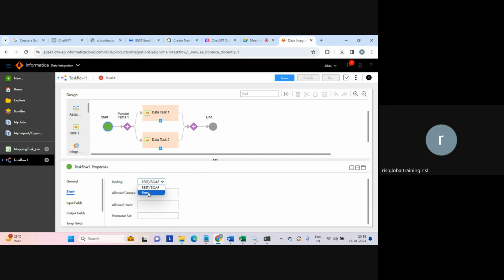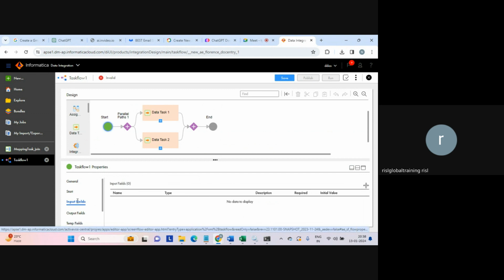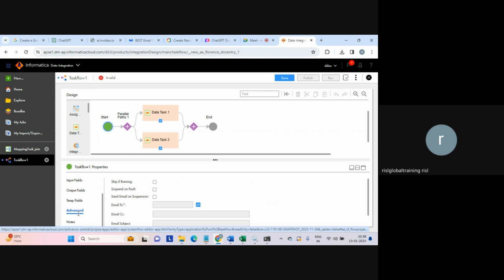But if you want to make the triggering mechanism a messaging system, then we go with the event-based option. And in case you want to supply any input fields to this particular task flow, then we go with input fields. Similarly, output and temporary fields will be used only for manipulation, or else it is not required. So advanced options normally we don't use.